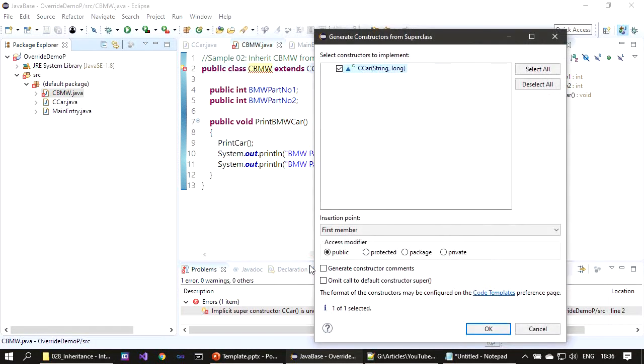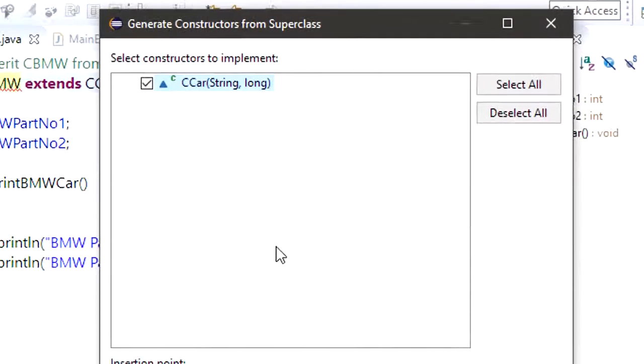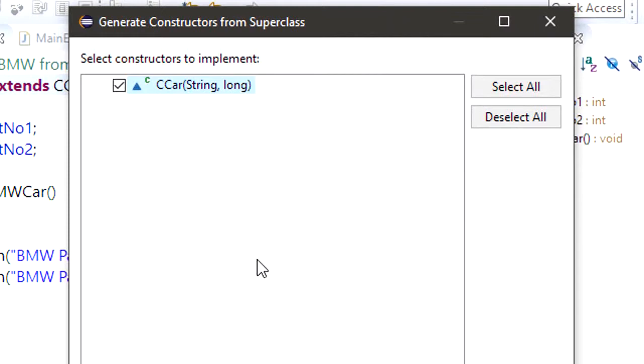So once I click that menu option, it brings up select the constructor to implement. In this video series, we already learned that a class can have multiple constructors. We called that constructor overloading. Here we have only one version of constructor.